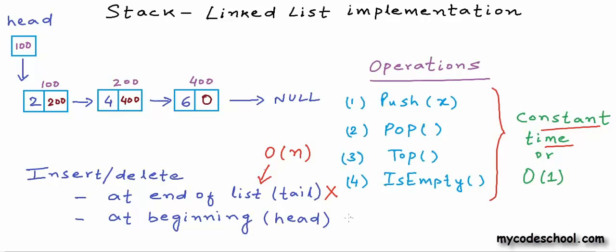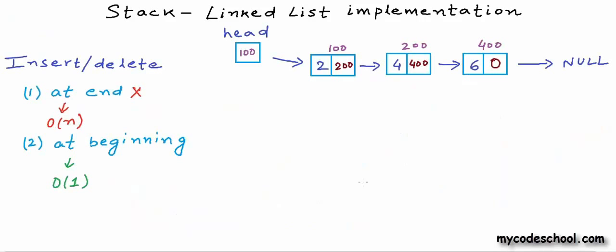The cost of inserting or deleting from beginning, however, is big O of 1. It will take constant time to insert a node at beginning or delete a node from beginning. To insert a node at beginning, we must create a new node. In this example here, once again I have created a new node. Let's say the address of the new node is 350. I will insert some data in the first field of this node. Okay, so to insert this node at beginning, we just need to build two links.